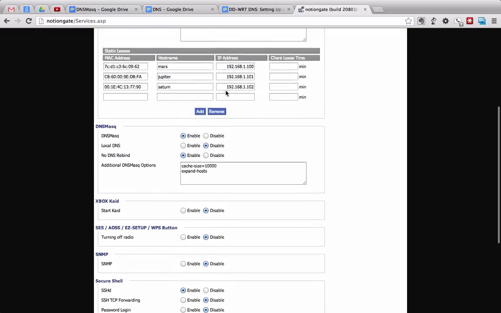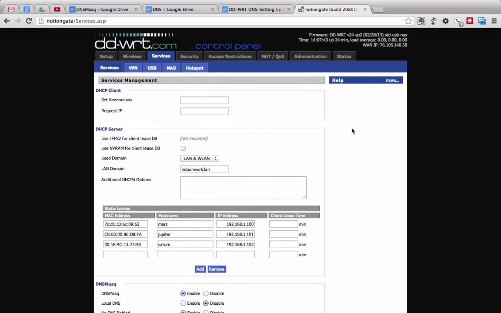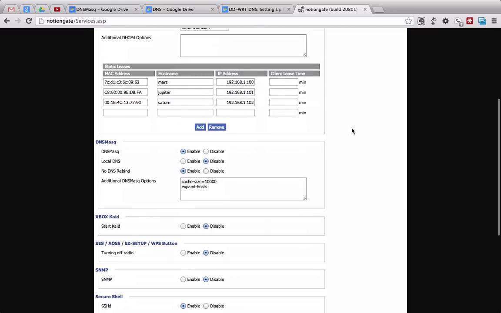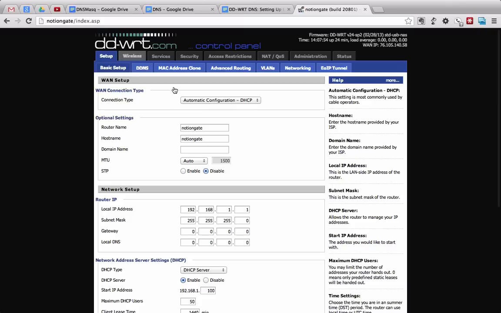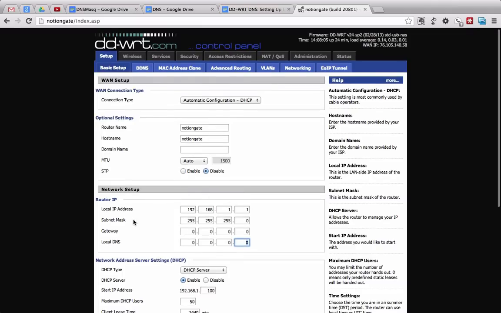It would use that host file to resolve DNS lookups pointed at that machine, and all you would have to do is specify on each of your computers to use that DNS server for local lookups, or on your router, this is the case where you would use it. You would type in that IP address into the local DNS options box here, and then that would forward all local DNS lookups to that server. So you could do that too.